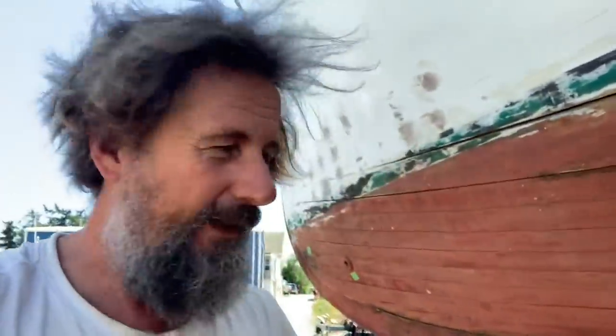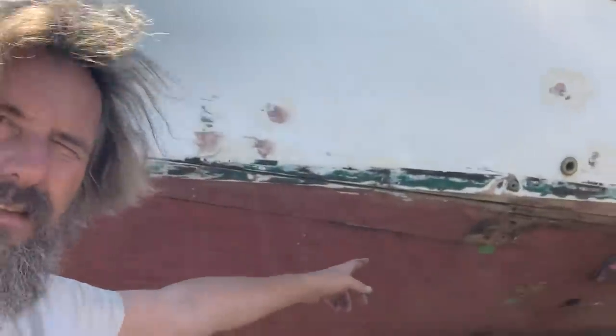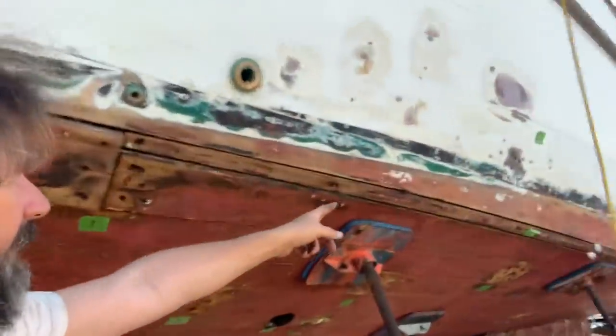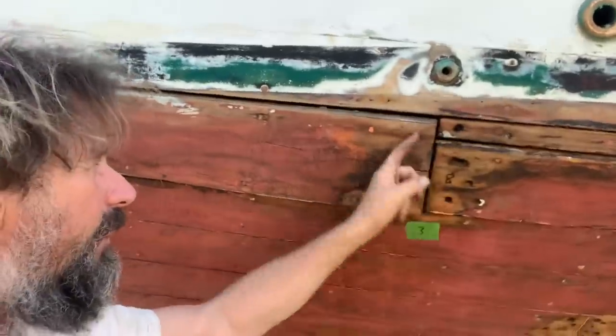Then I can carry on doing butt blocks and stuff in the wheelhouse, which is what I'm really enjoying — I really enjoyed the work I did yesterday there, getting some oil on things makes it look pretty. Today's other project is this butt joint. You're all familiar with this particular one — if I stand back far enough you can see it's the one near the bow where the hard chine begins.